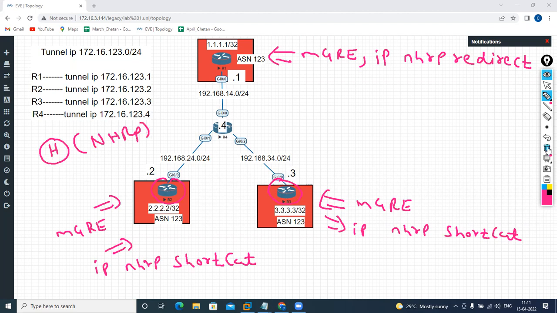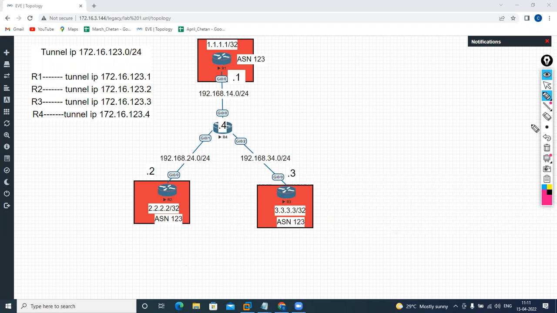Okay, so let's quickly do this. So we'll be enabling today. I've shown with EIGRP and BGP, right? So we'll be again doing EIGRP, OSPF, and BGP. We'll quickly finish this, then we'll move on to IPsec.